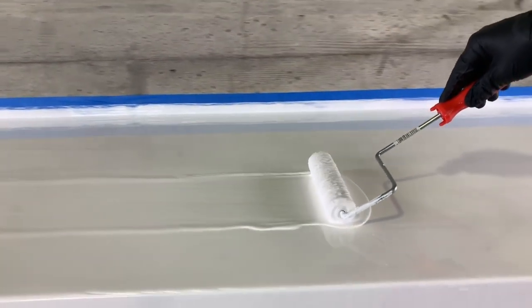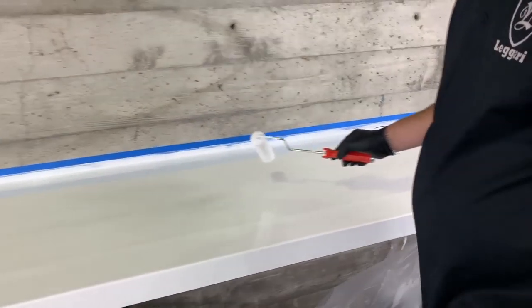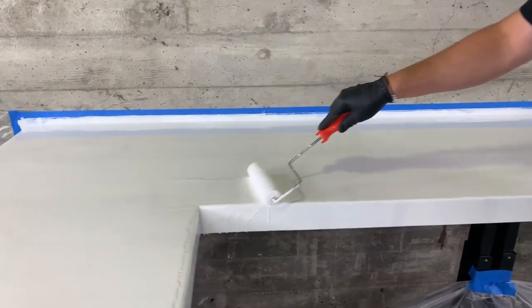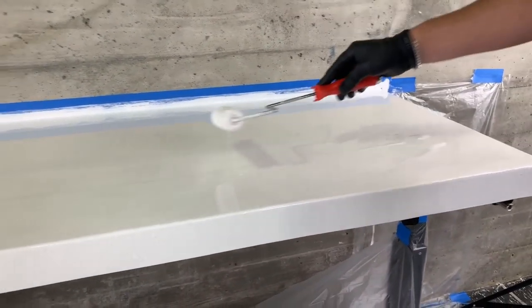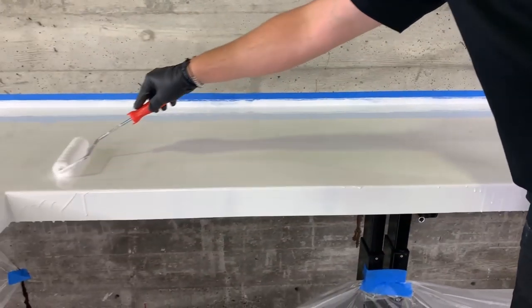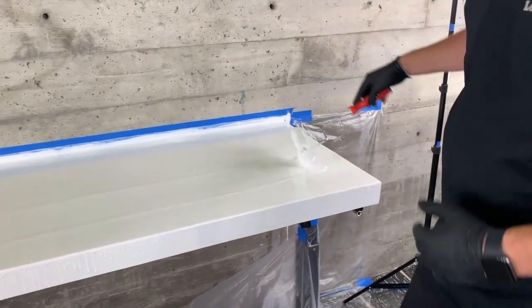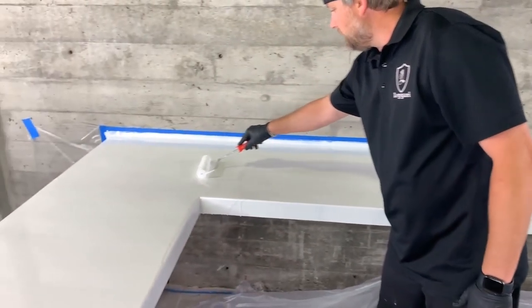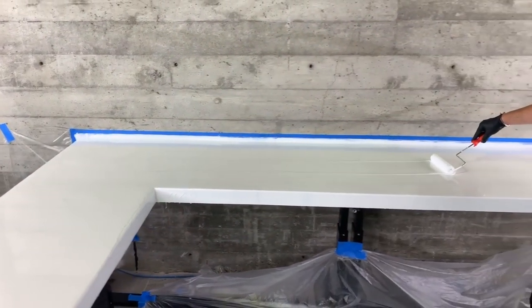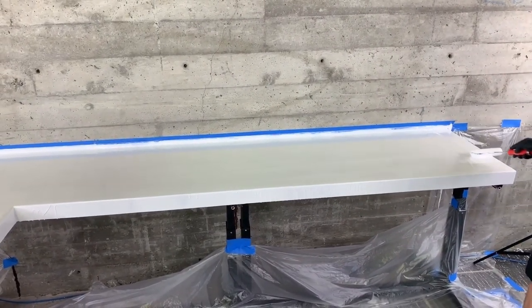So by doing this a couple times, you can kind of, obviously it's a little thinner over here, so I know it's thick here. I'll just kind of do the same thing and push some of that product to the back here. We want to get it as even as we can. You're never going to get it perfect, but that's the cool thing about the resin is it does self-level. So as long as we get a good thick coat everywhere, it's gonna be just fine.